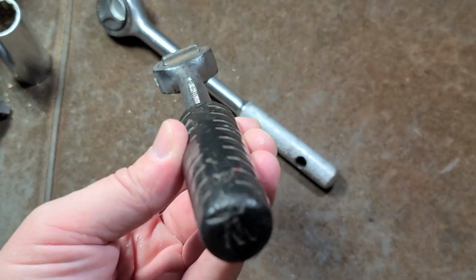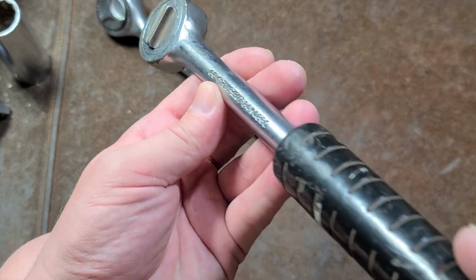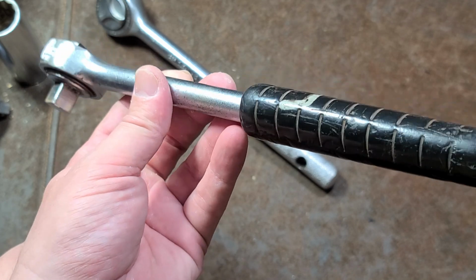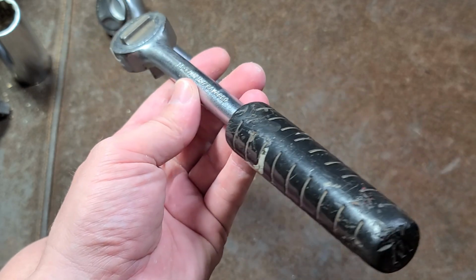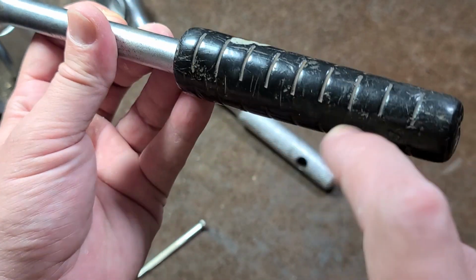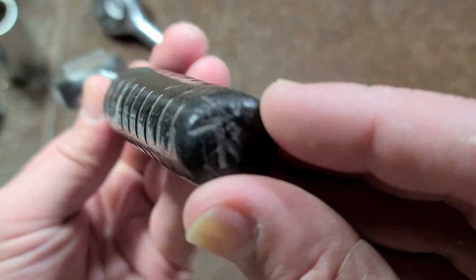This is also a comfort grip, which were not very common back in whenever this was made, probably 60s, 70s, 80s, something like that. There certainly were comfort grip ratchets, but they were not the norm, and it seems these days half the ratchets sold are comfort grips. I think this is nylon, like Estwing hammer handles, because we can see that it's pretty chewed up.